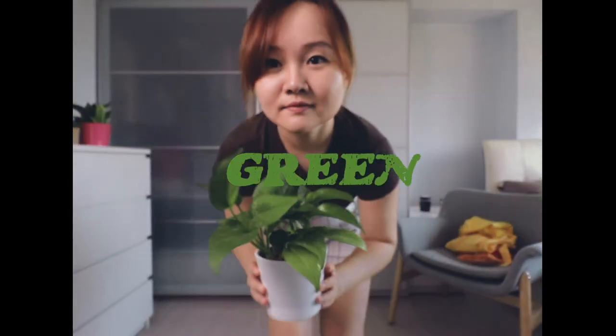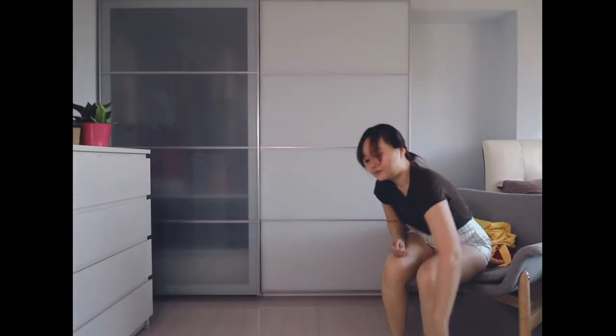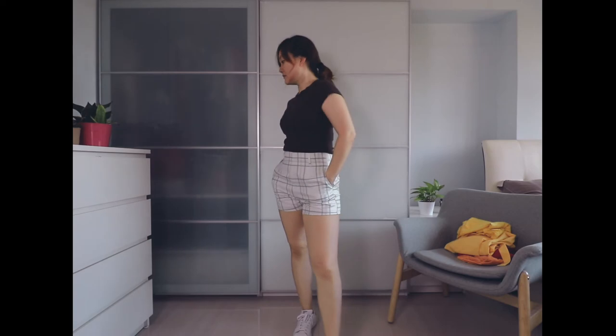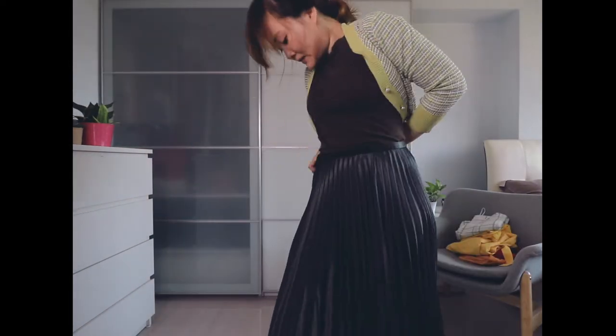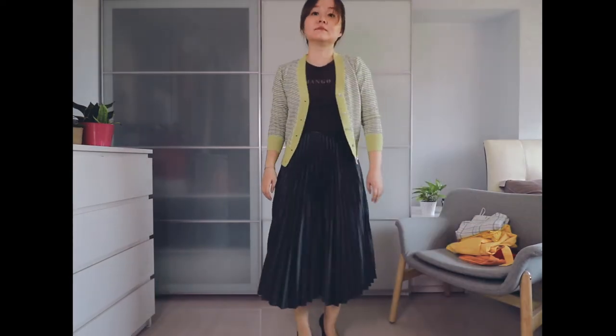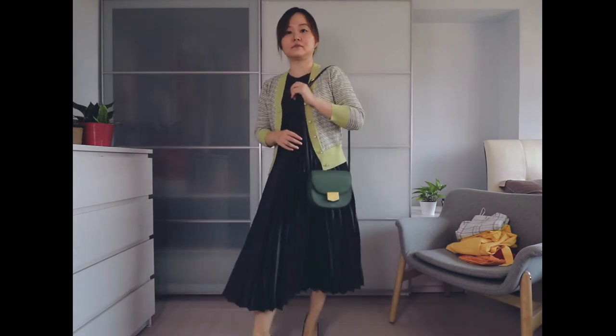Moving on to my current obsession — green. How can we forget the iconic Stan Smith? This is basically my everyday look: t-shirts with sneakers. I went for high-waisted shorts with stripes of greens to give contrast between the t-shirt and shorts, complementing the Stan Smith shoes. For a more lady-like sophisticated look, we're bringing the 80s style back — throw on a Granny Smith colored cardigan with a long pleated skirt. Granny Smith, Stan Smith — I think green has got to be the official family color of the Smith family.